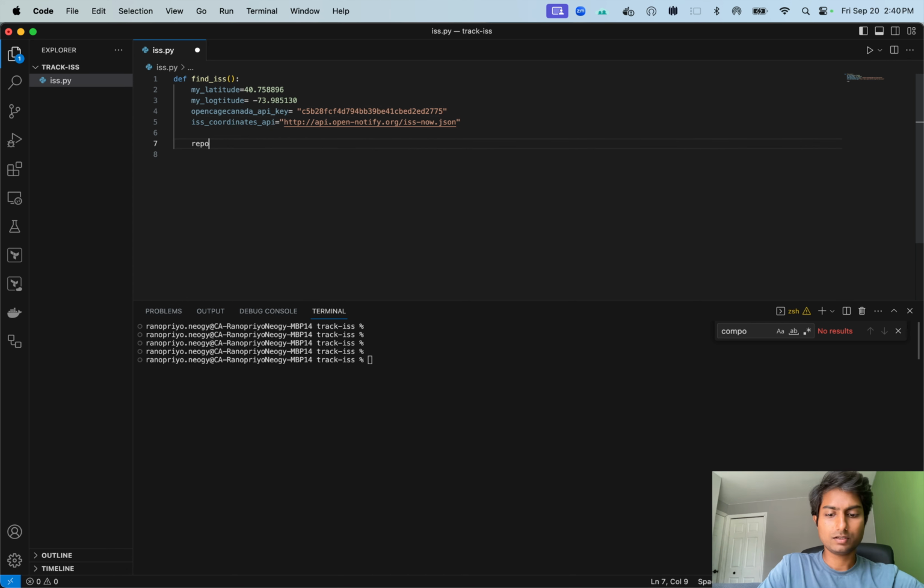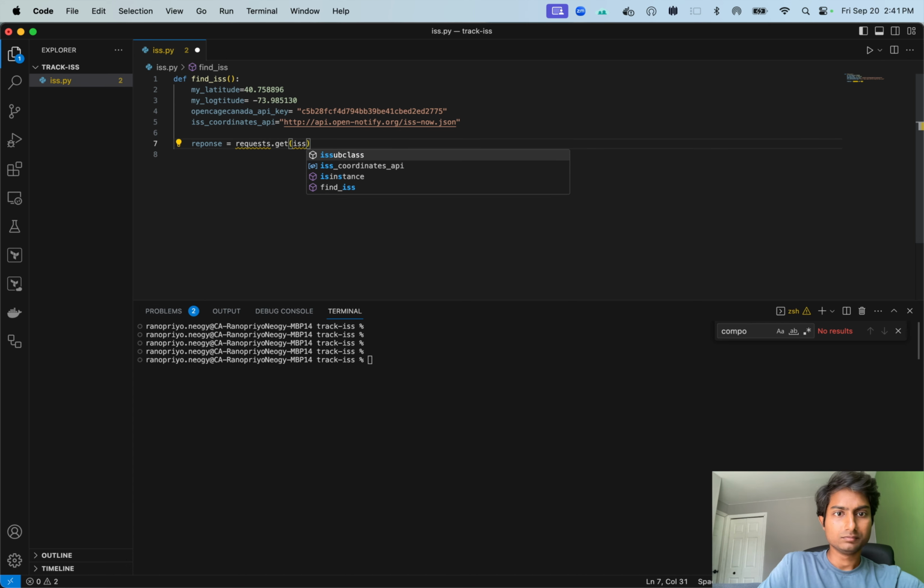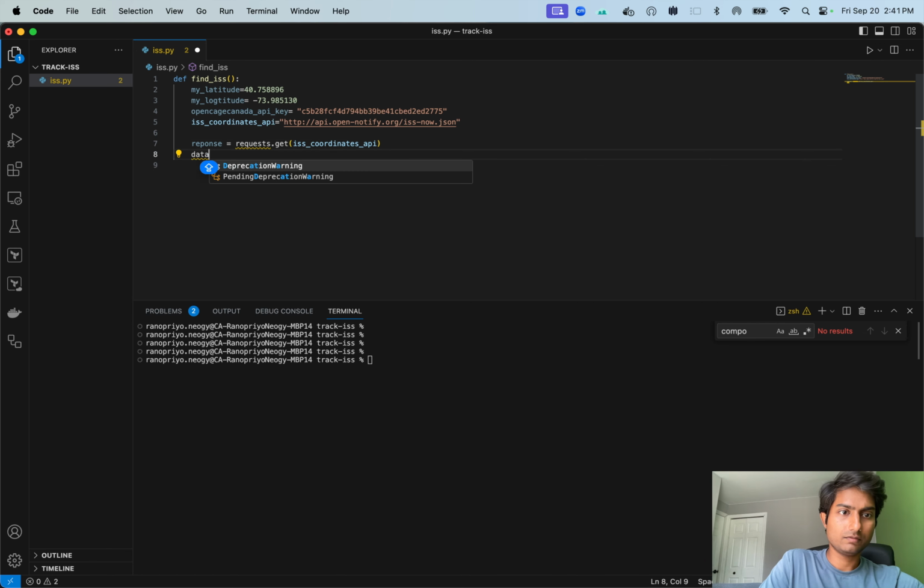Now let's write a request function. And now let's convert the response into a dictionary, since we'll be getting the response in JSON.